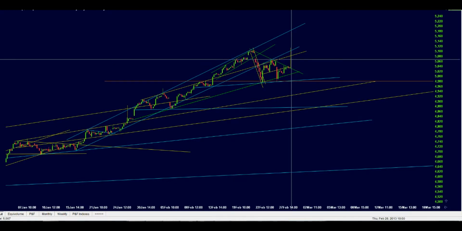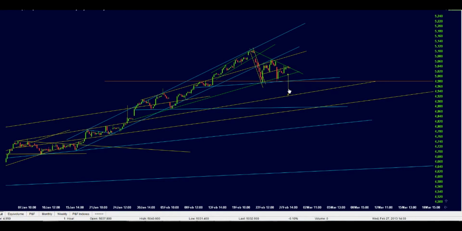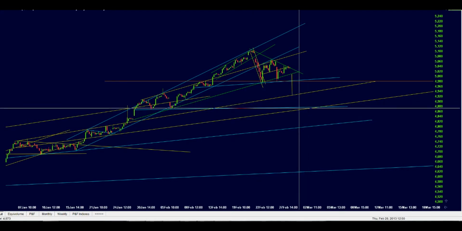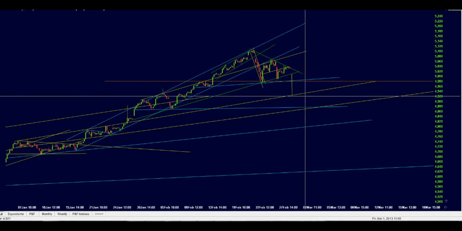We've got that first area of support around that neckline, around that 4,930 level now, I'd say. That's pretty close. And guys, if this level was to break, we would then head down to tag on this blue line. Now that blue line is around that 4,880 level. So the clue is, if we see the S&P 500 break down in tonight's trade, watch out, because I think we're going to see a fairly substantial sell-off in the Asx200.